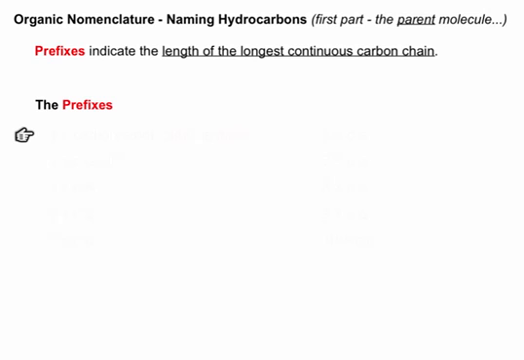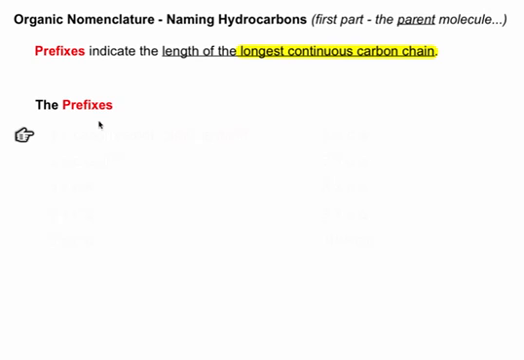All right. So we're going to go through the naming, and there are 3 things I'm going to draw to your attention in naming, and as I said, these apply to a lot of different families, so we want to make sure we get this straight. So first of all, we have these prefixes. This is going to allow us to name a component of the parent molecule, or as it says here, the longest continuous chain. So one of the things you have to look for is the longest continuous chain, and that's going to give you 2 parts of the name of the molecule.